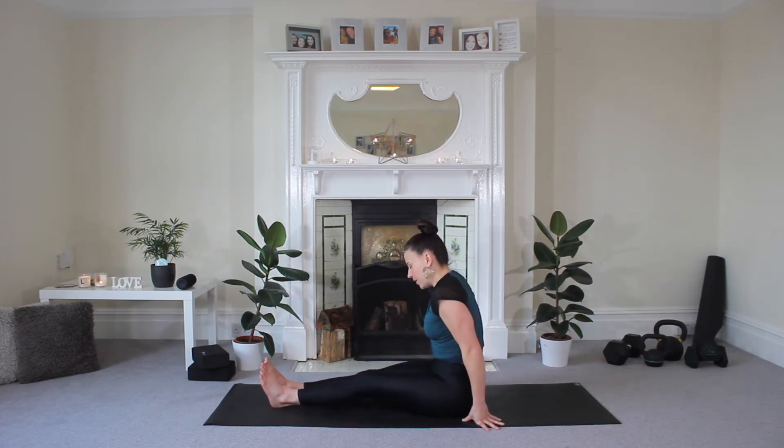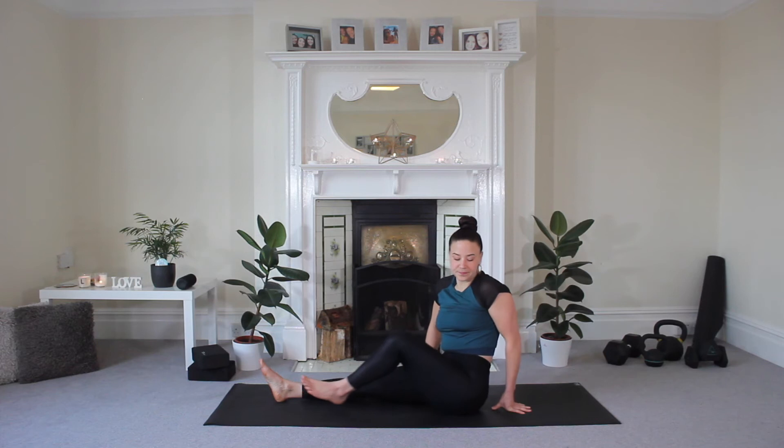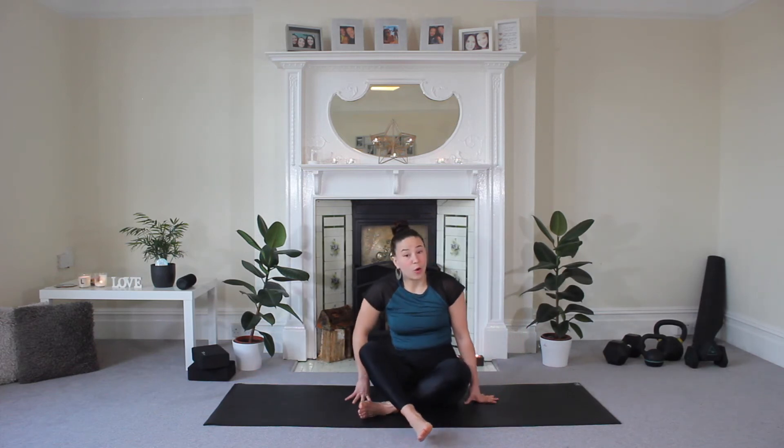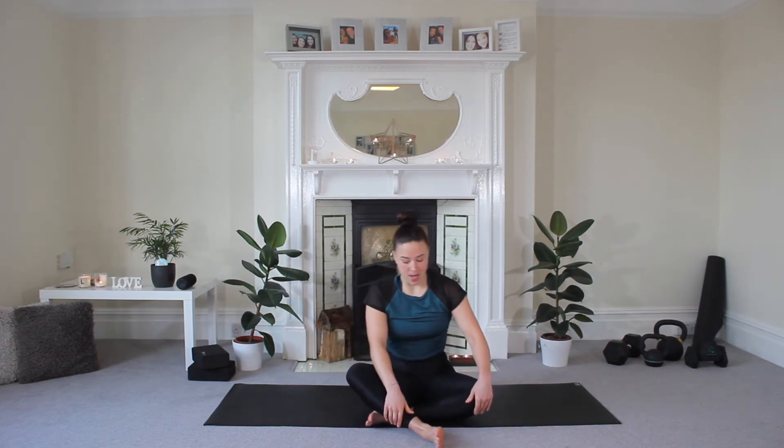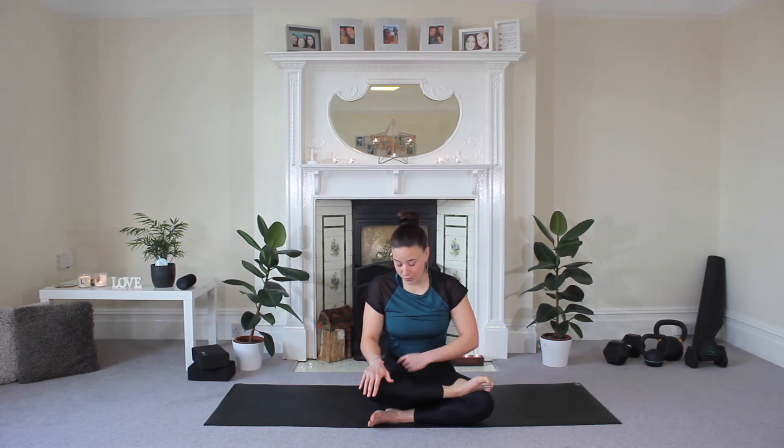Just give yourself a little bit of easing out side to side through those legs, then we're going to come to face the front and do something called a log pose, to really feel a release through those hips. What you want to do is stack one leg on the opposite knee. You can see I've got quite a distance between that bottom foot and the knee on top, so I'm just going to gently apply a little bit of pressure and release — you should really feel that release through those hips. You can always go all the way down on that foot, which is fantastic, but just take it to where you can and where you really feel it. I'm going to hold this one a little longer — oh, I feel that one! One more big breath here and exhale. Let that one go.